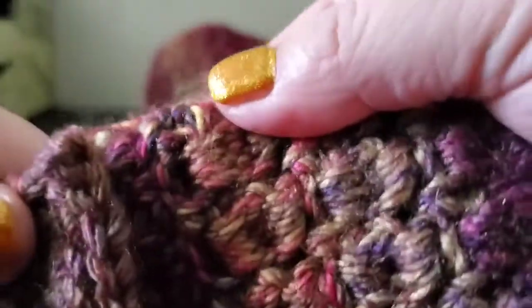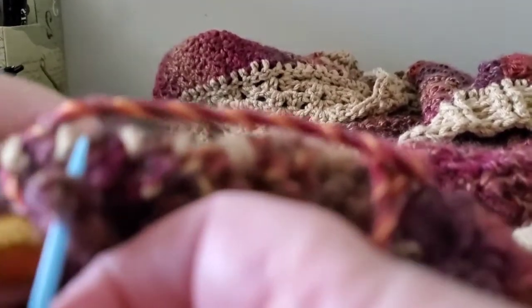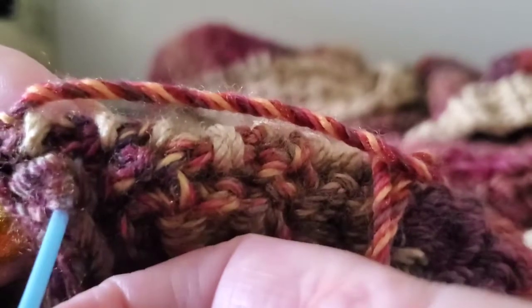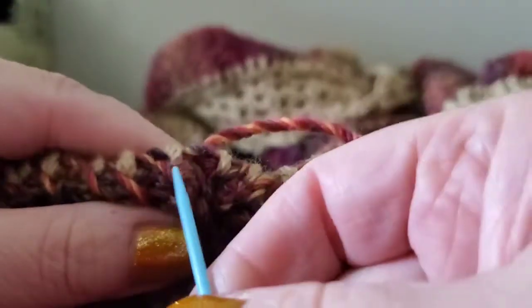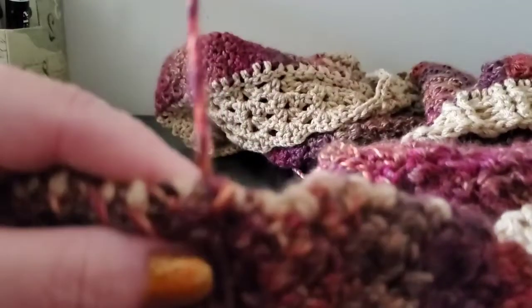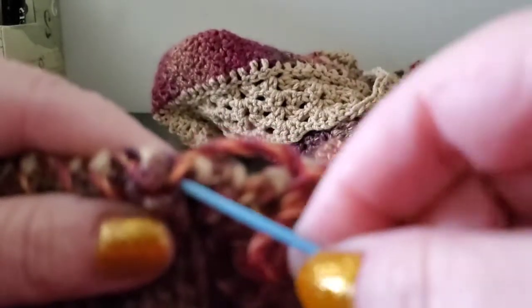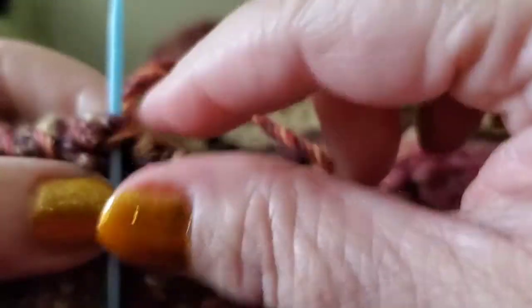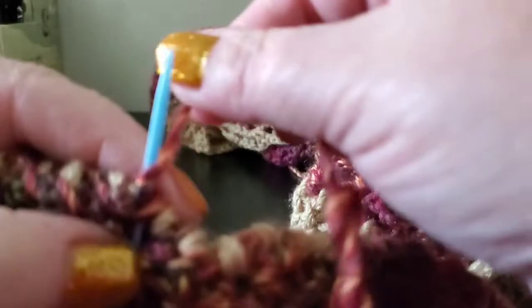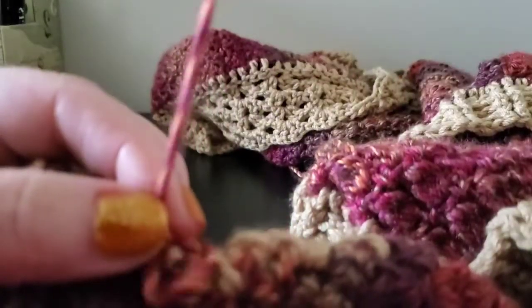Now I've reached the corner of the pocket. I'm going to make sure I get right into that corner so there are no nubby things sticking out, and I'm going to take a stitch right there for the last one. I'm going to doubly secure that one by going around it once more to hold it in place. Then take a few strands of yarn, insert your needle right where you just went around, wrap the top of your needle two to three times, hold it with your thumb and finger, and pull your needle through. It's a small knot — tighten it up pretty good.